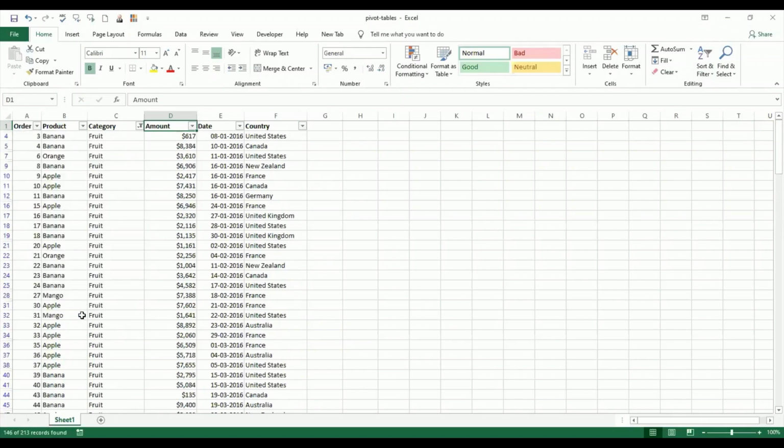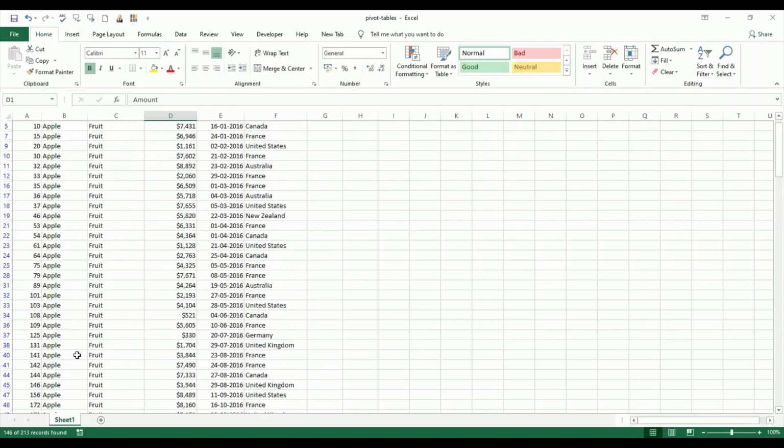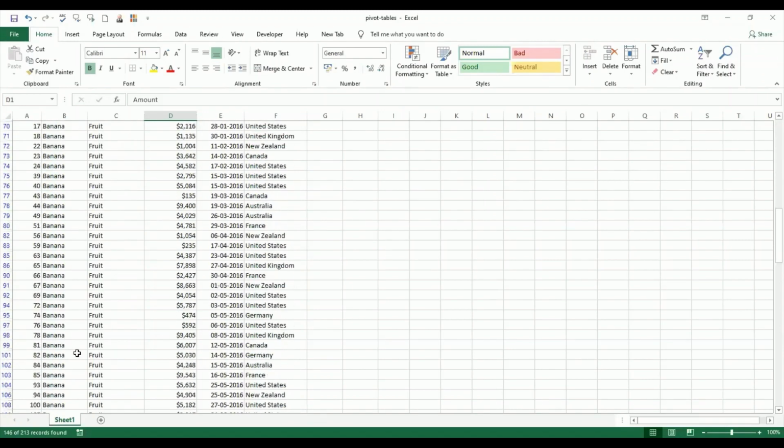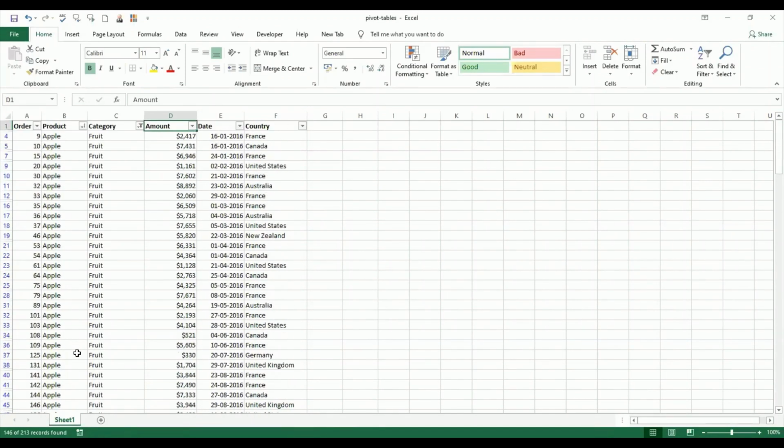And I want all the bananas to be together, all the apples to be together, all the mango to be together. हाँ बोलेगा ठीक है, चलो वो भी कर लेते हैं. सॉर्ट A to Z. ये लीजिए, सब एप्पल एक साथ आ गए, सब बनाना एक साथ आ गया, सब मैंगो, सब ऑरेंज एक साथ आ गए. This is possible.